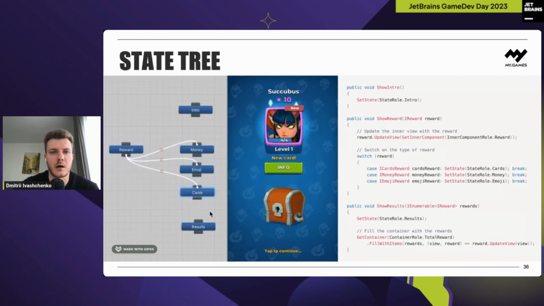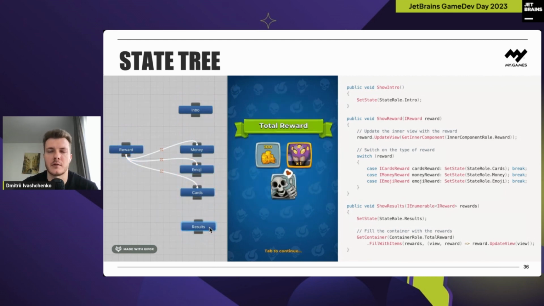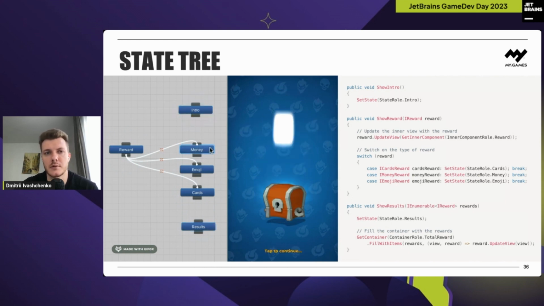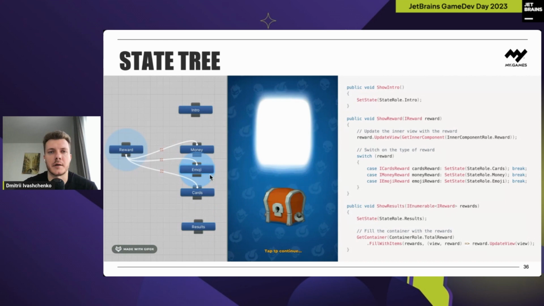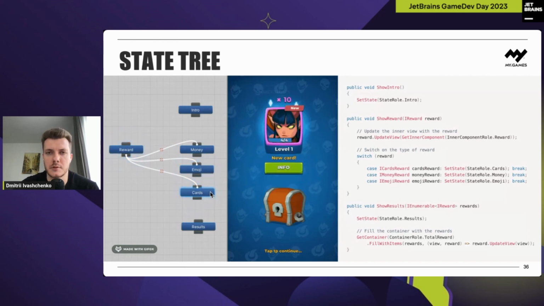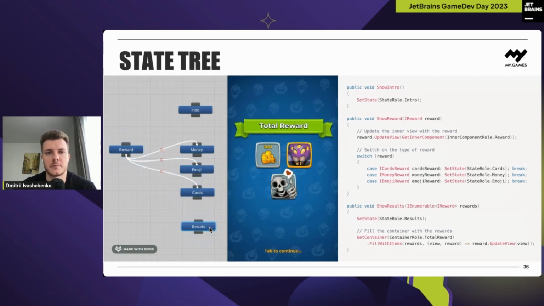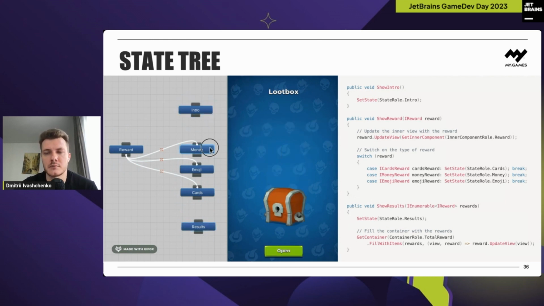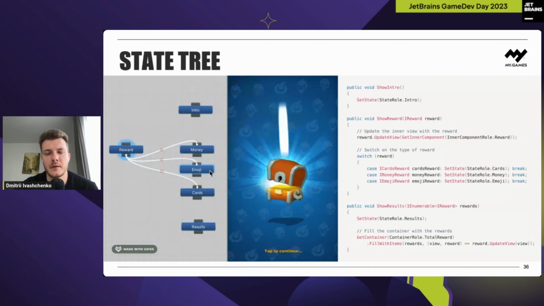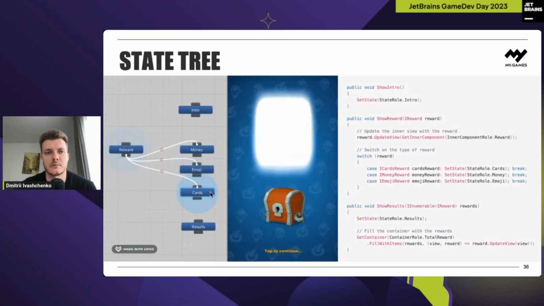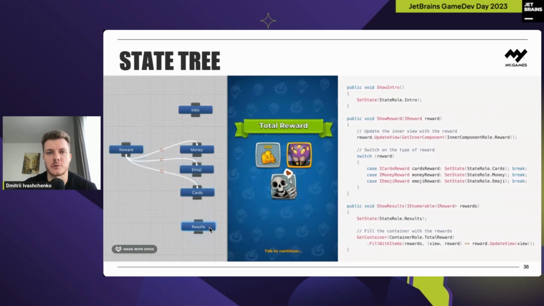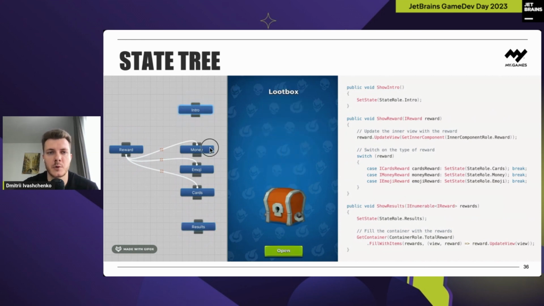Here we can see how such a complex UI behavior on the left is implemented by such small and clear code on the right. The intro state is applied in the show intro method. Next, depending on the type of reward, we call one of three states, cards, emoji, or money. And in the show results method, we show the results state and populate the total reward container with the final rewards.